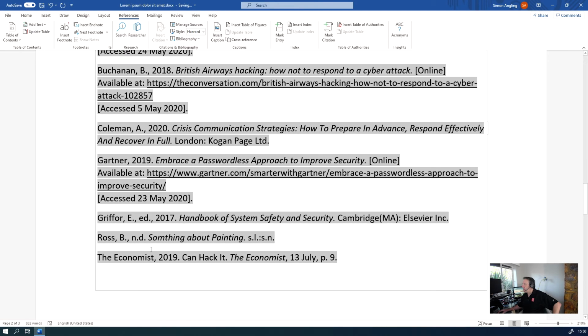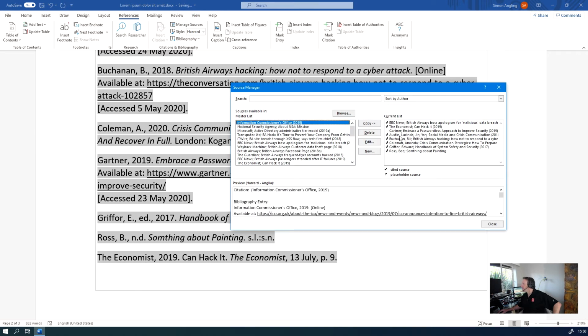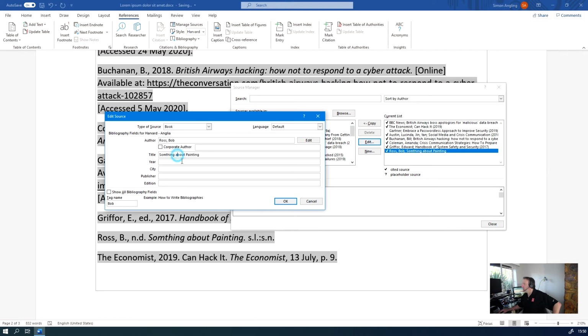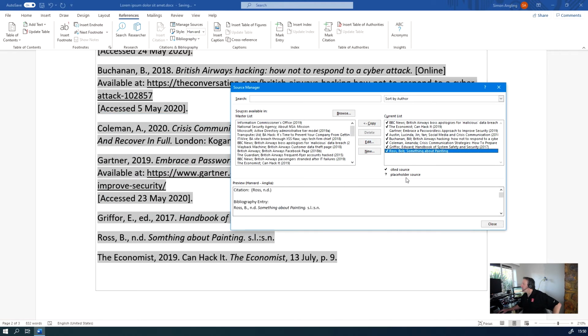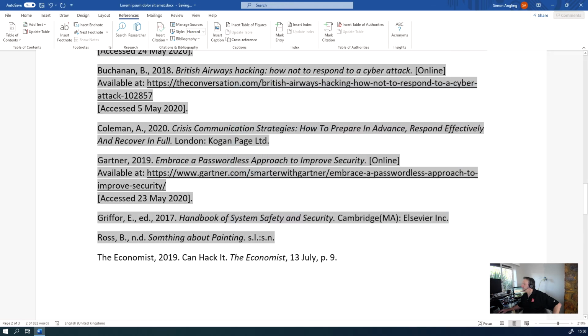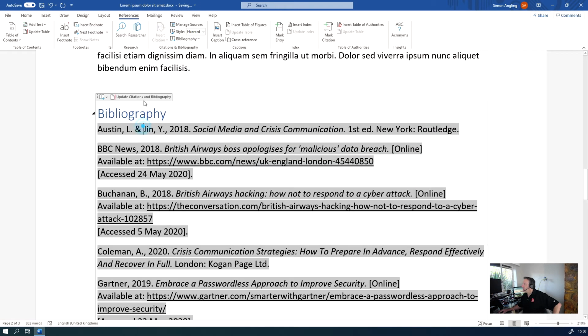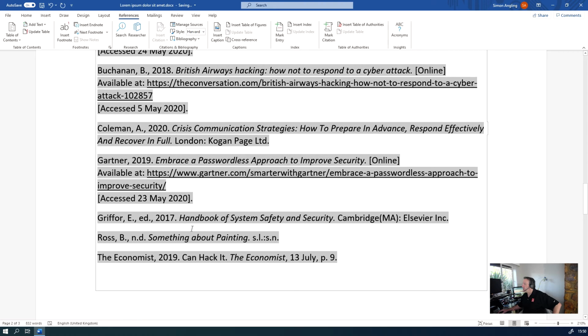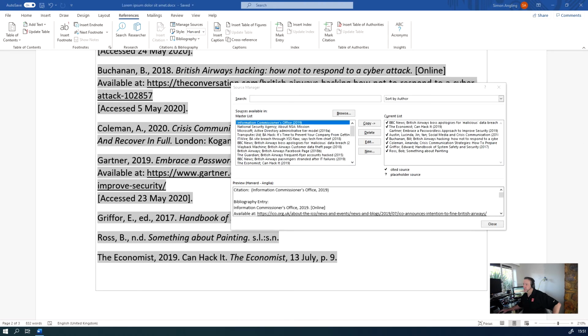Then I will see that Bob Ross is now... I spelled something wrong. Well, that's easily fixed. I'm going to edit it. Okay, close. Update our citations and bibliography, and we're sorted.